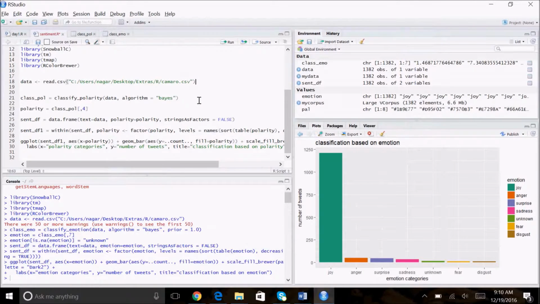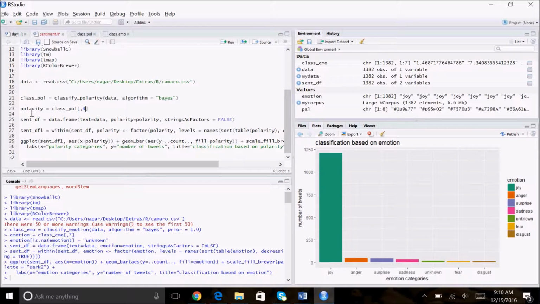After classification of emotion, now let's see classification of polarity. There is not much difference in the code for classification of polarity, so it may take very little time and we can wind it up. The only difference is that we use the classify_polarity function, which mentions the base algorithm. So classify polarity, and then we have 4 here because, unlike the classification of emotion where we have 7 different parameters, here we have positive, negative, neutral and best fit parameters. So we have 4.